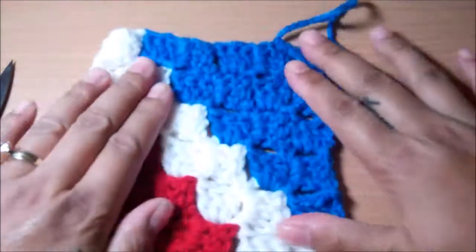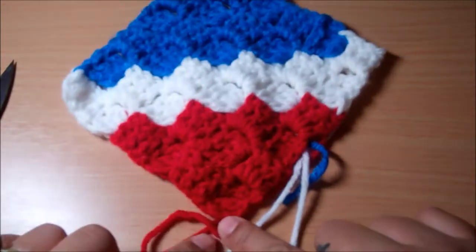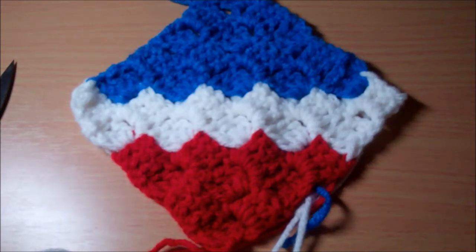tug on it, and as you can see, you have created a square which started from one corner to the next. And that is basically how you corner to corner an Afghan.